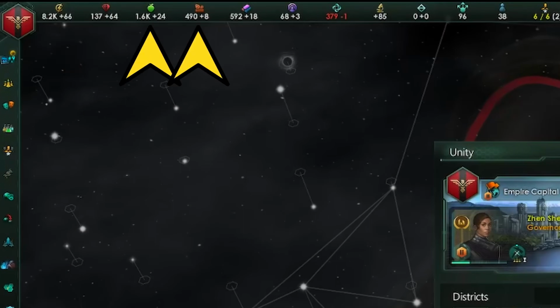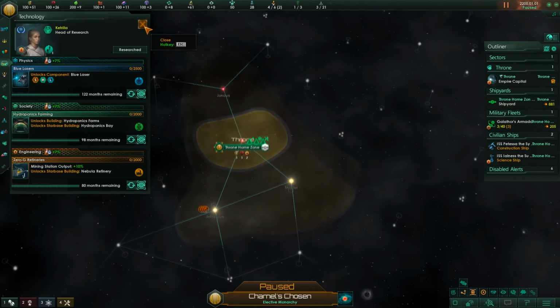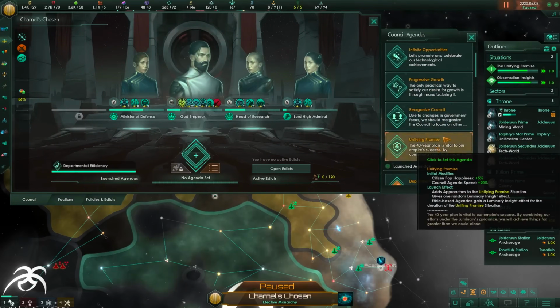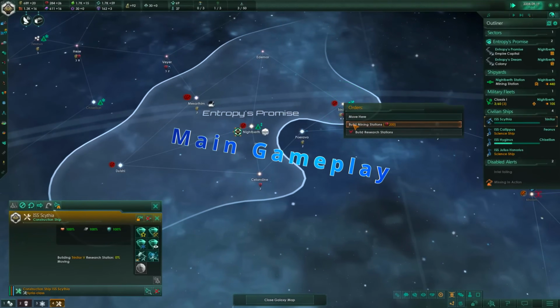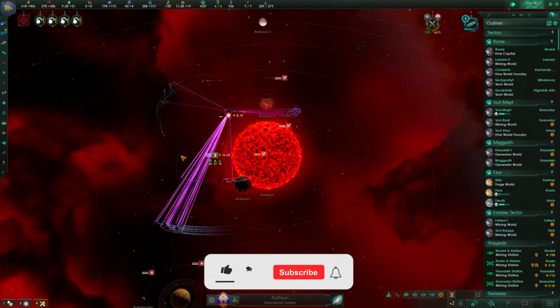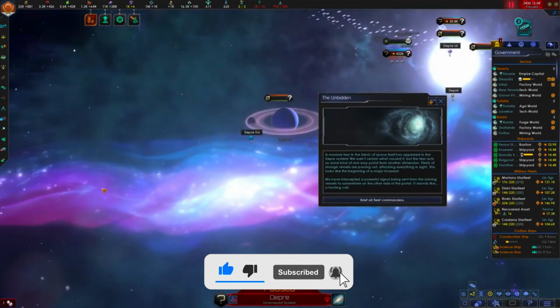The game will also allow you to shape your civilization's destiny, with outcomes ranging anywhere from peaceful coexistence to entire domination over the galaxy. But in terms of the main gameplay, it is all about exploring the galaxy, expanding your empire, managing your resources, and interacting with other civilizations. And when you first start out, you'll have a single planet and a fleet of ships.